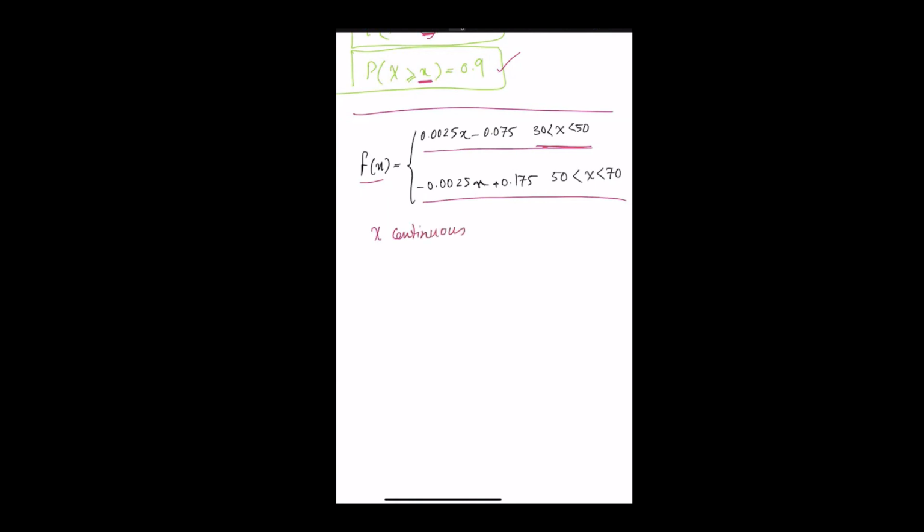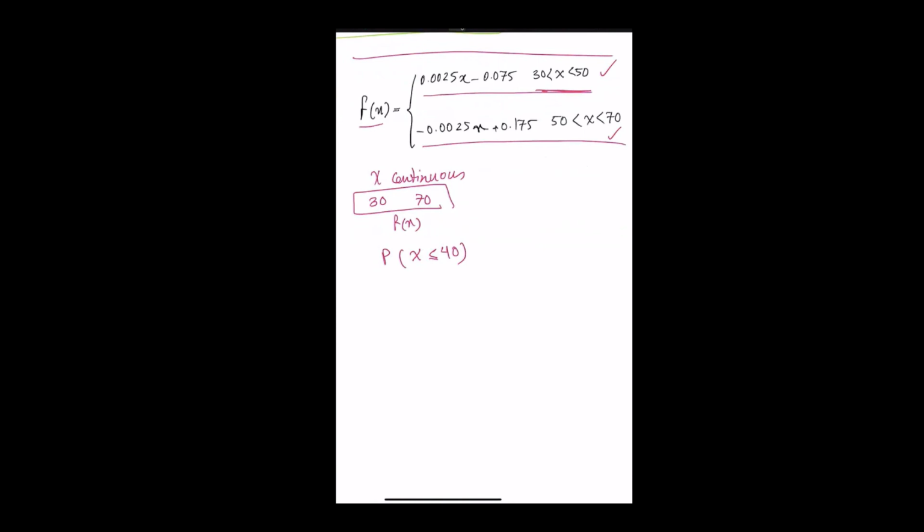We are basically in module 3, so we are working with continuous random variables. And x has a lower bound of 30 and an upper bound of 70. But instead of just having one probability density function for all these values, it has two forms. When x is between 30 and 50 it is this, and when x is between 50 and 70 it is this. So now question A1 says, what is the probability of x less than or equal to 40?